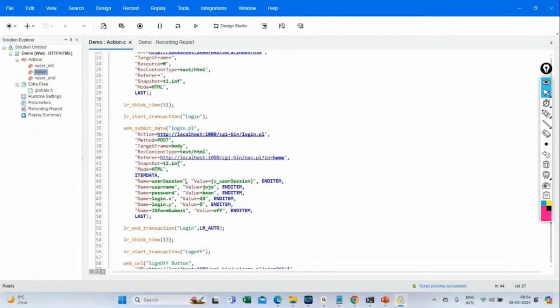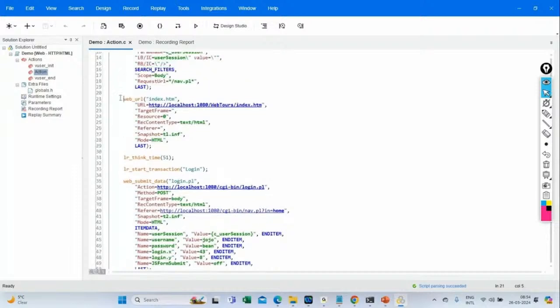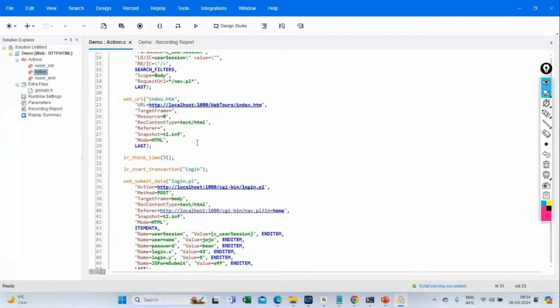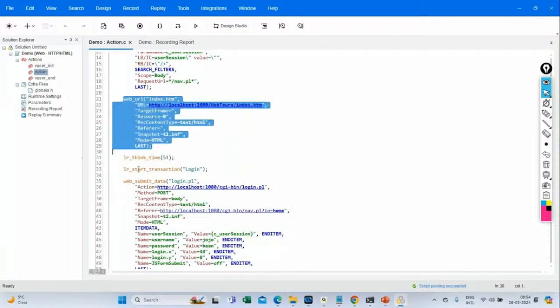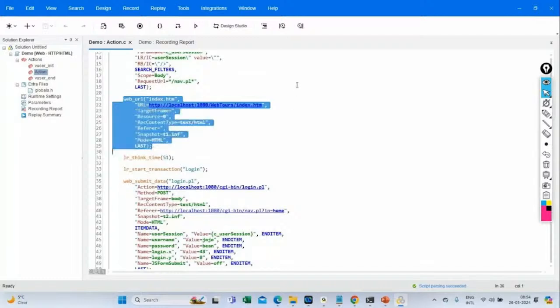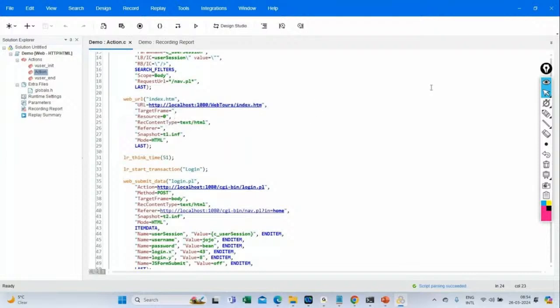If you scroll up a little bit, can anyone tell what this request is? I guess it's a launch request. It is launching the URL. But if you see this request, there is no LR start transaction or LR end transaction for launch. Why? The reason is, even before the movable window appeared, the application had been launched in the Firefox browser.